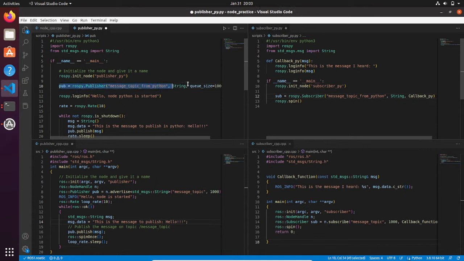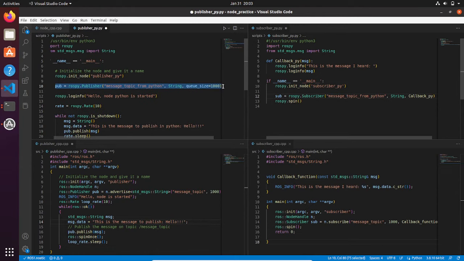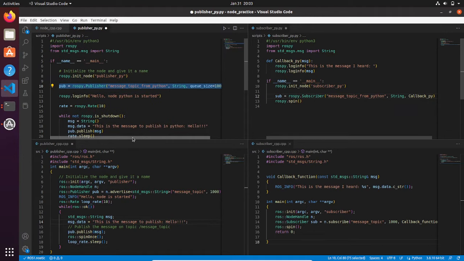Then we are going to create on this node a publisher object that is publishing on the topic message_topic, the same topic that we have been working on so far.